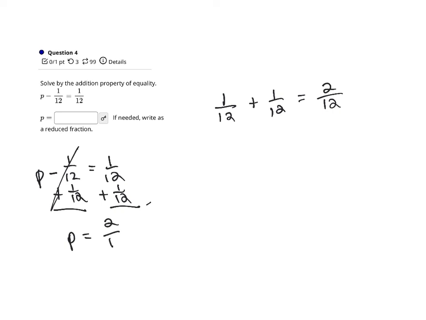But this says to write it as a reduced fraction. So 2 will go into 2 once, and 2 will go into 12 6 times. So that reduces to 1/6. So our answer is 1/6, because that's what 2/12 reduces to. You want to reduce your fraction. You don't want to use your calculator and change it to a decimal unless they tell you that you can write it as a decimal, or they tell you to round to a certain number. Then you don't want to, you want to use a fraction. You don't want to use a decimal.